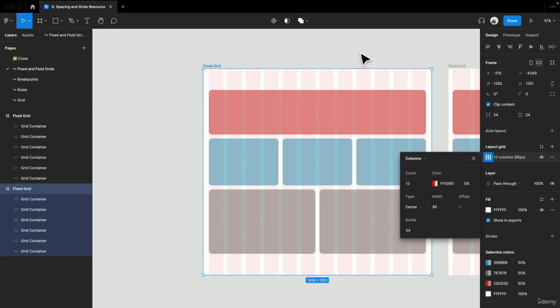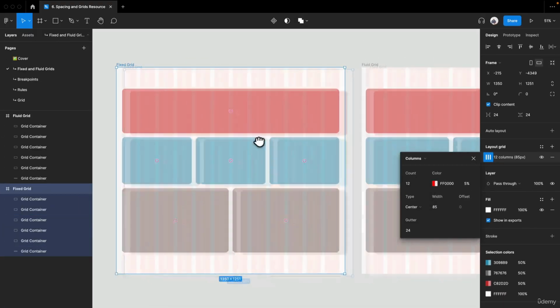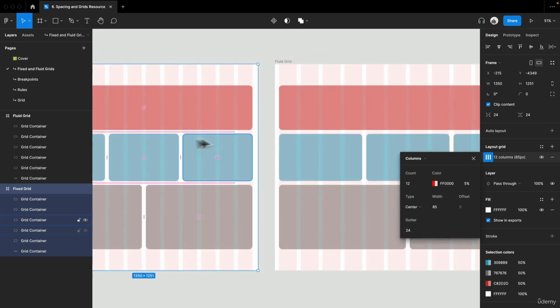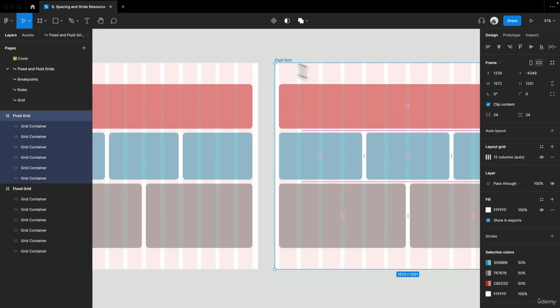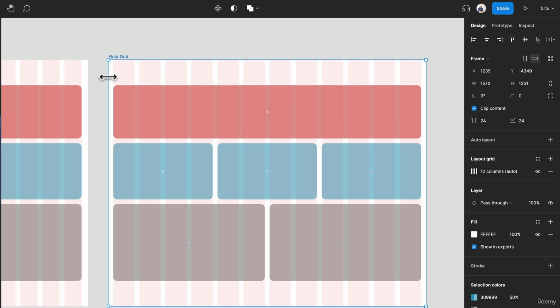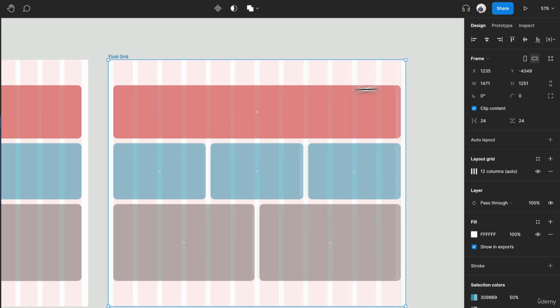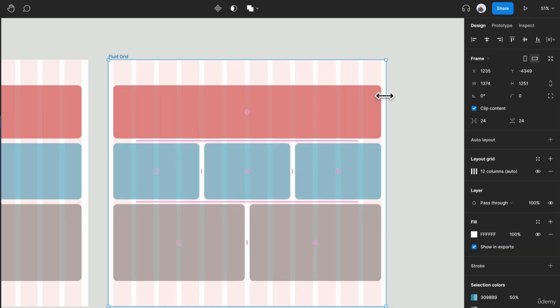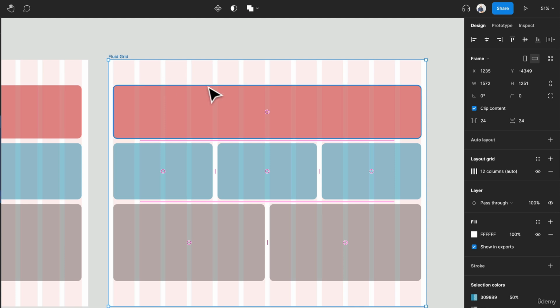And this one, if we look into there, we will see that it is centered, meaning that it's going to be fixed. Now, one thing that you'll see that is pretty cool here is that if you look at your margins and your gutters, so these are your gutters and these are your margins, if you look at them while I move this grid around, they stay exactly the same. So they are not going to shift. Just the column widths, these little red columns, they're going to shift in size.